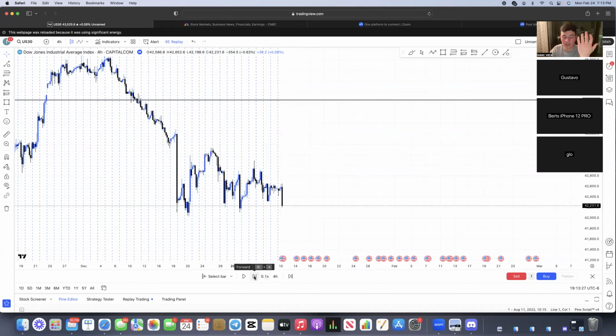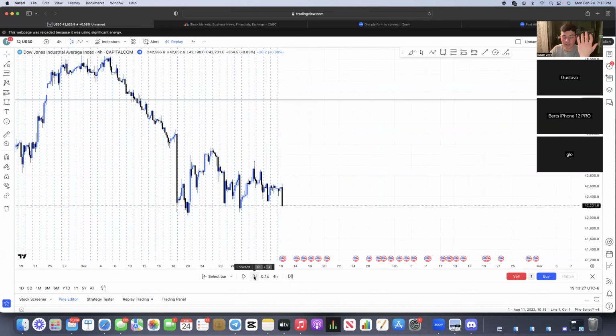I would have my stop loss right under the resistance, just in case the market doesn't want to play my way and then I get liquidated. So I would target these highs. And in case it broke down to the downside, I would take my sell right under this support, right around here.